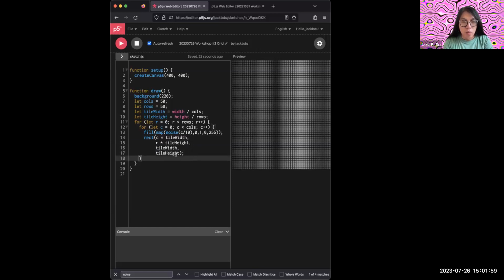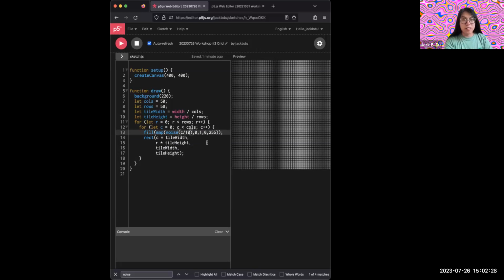And for the fill, we are using a noise function that's mapped to 0 to 255 to give us this gradient, this sort of different darkness of the tile. So that's only with the C, only with the column.